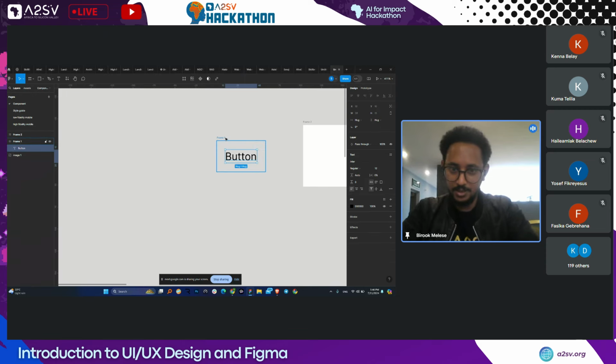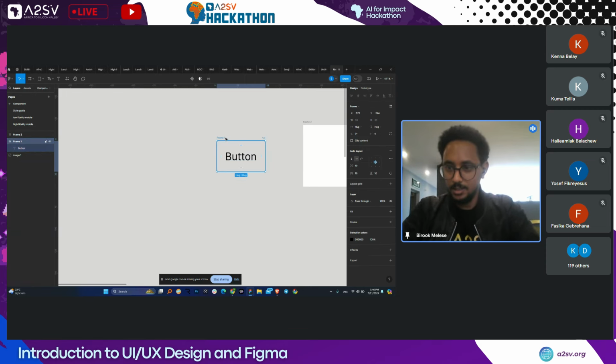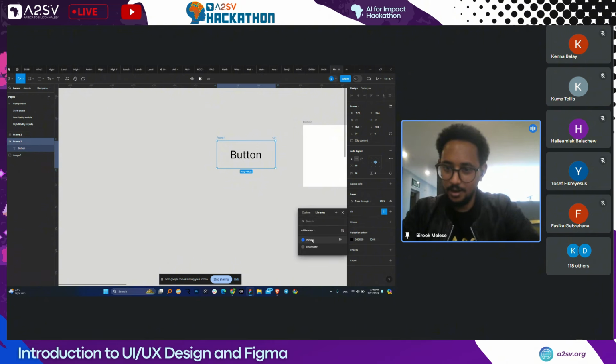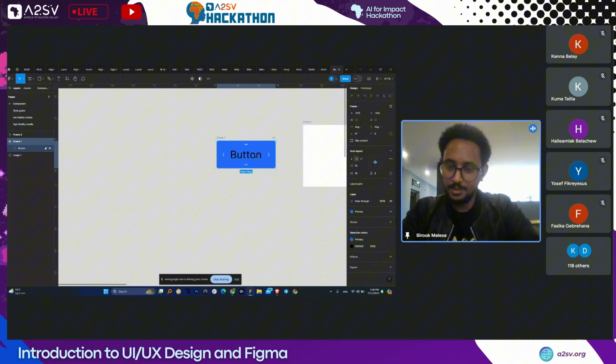We wrote a text and then made it auto layout, and then let's say the horizontal padding might be 16 and the vertical could be 8, and then we can fill. But I'm not going to just press the fill button. What I can do is select this one, and I can see I already have a predefined color here, and when I click that, there is a contrast issue that I can see right now.